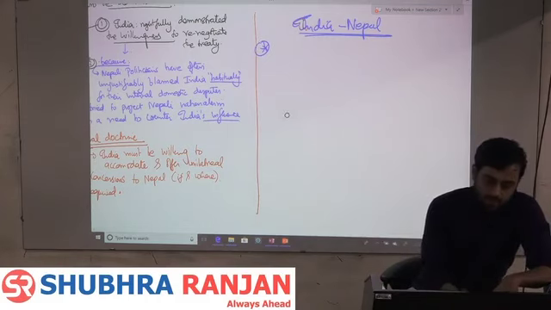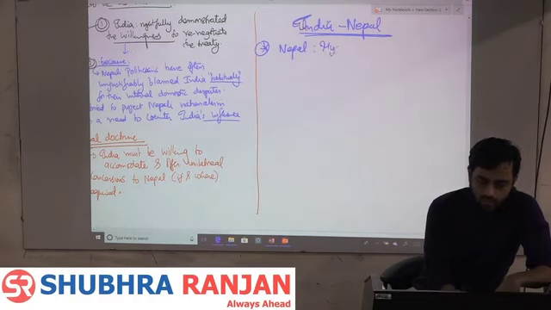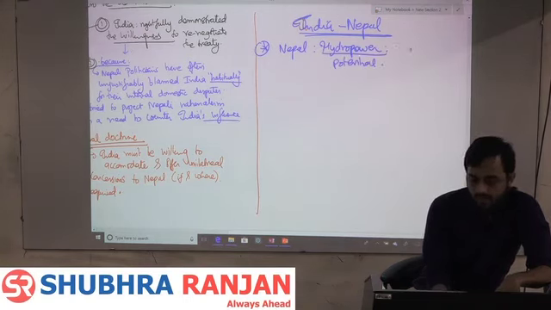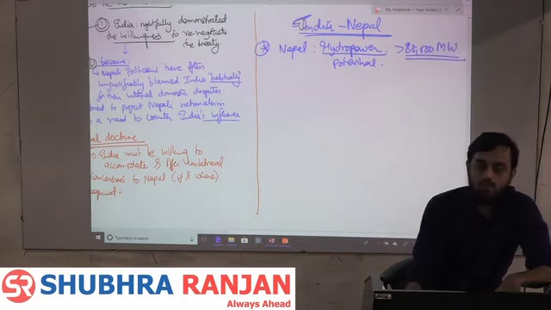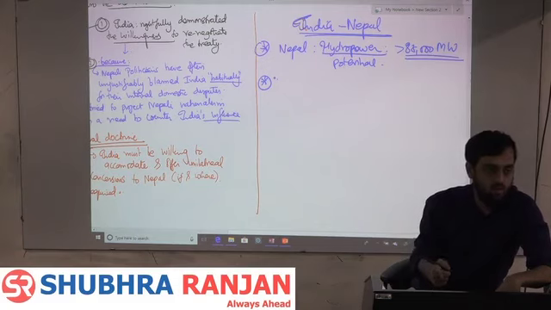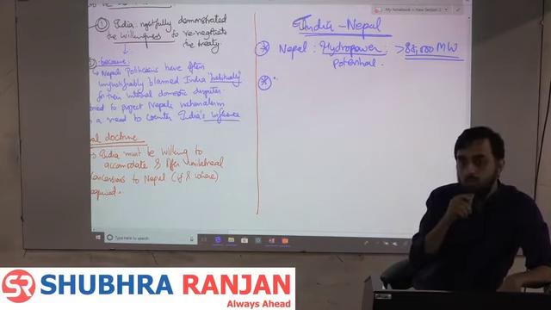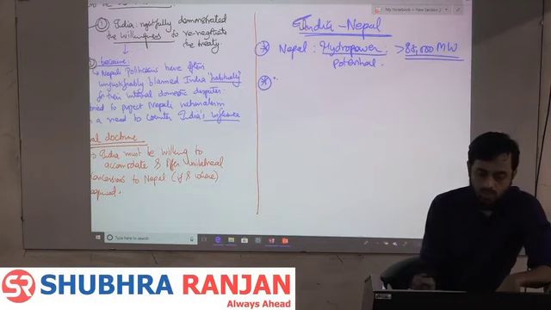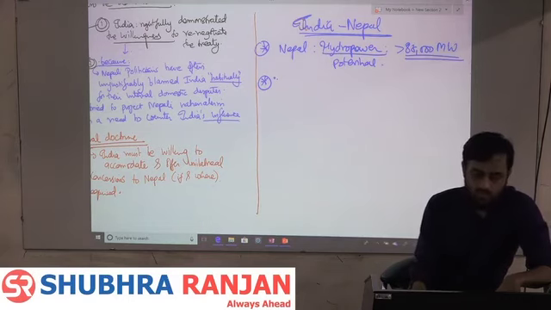In the sense, Nepal has a hydropower potential of, what? Potential. जैसे आप सब में भी है क्या? Potential. Has a hydropower potential of more than 80,000 megawatts of electricity. It can generate more than 80,000 megawatts of electricity. Why? Because in the Ganga river system, almost all the major rivers come through Nepal. Okay. So Nepal has a hydropower potential of more than 80,000 megawatts.